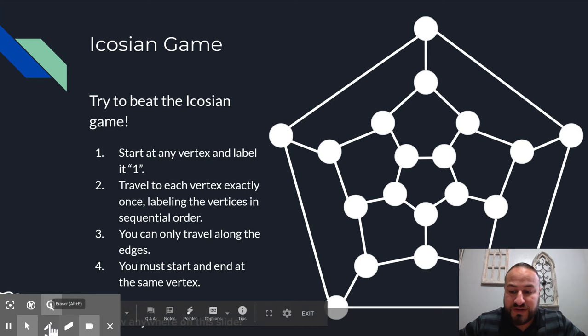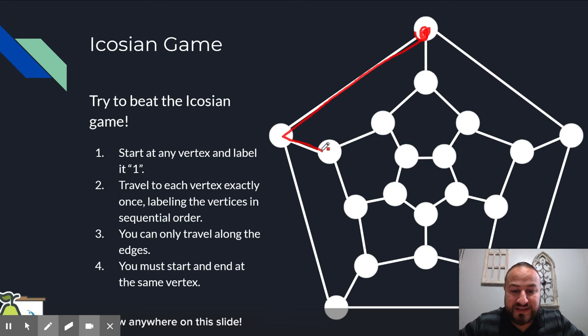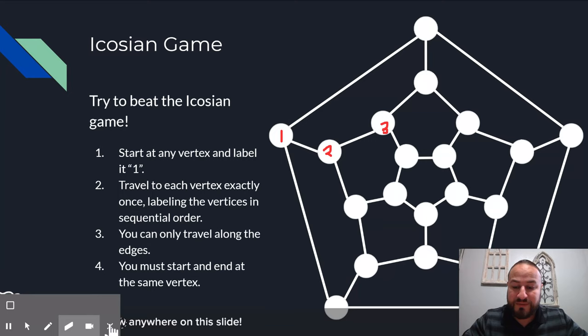You can either trace a path. You can try to go to every vertex exactly one time. You're going to try to trace a path or you can number them off. So I can start out right here. One, two, three, and so on. You can only go to the next one if you have an edge to go on. So if you want to give yourself some time to play that game, go ahead and pause the video. I'm going to give a solution on the next slide pause right now.